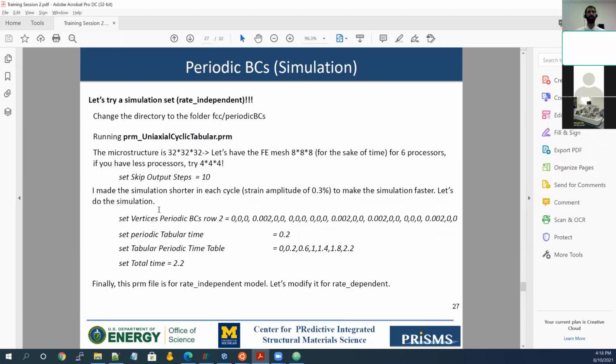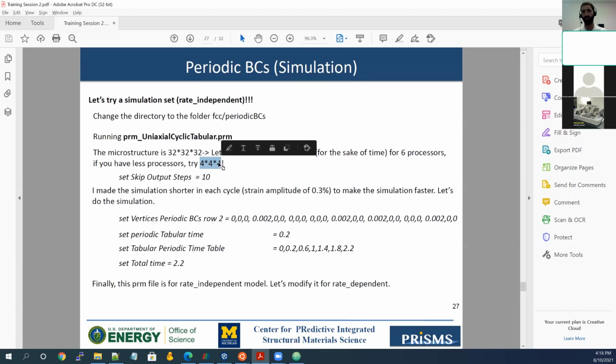So what we are doing is this simulation set is rate independent. So what I will do is change the directory of the folder to FCC periodic boundary condition. And then run uniaxial cyclic tabular. And the microstructure is 32 by 32 by 32. You can use either 8 by 8 by 8 or 4 by 4 by 4 just to make the simulation faster.